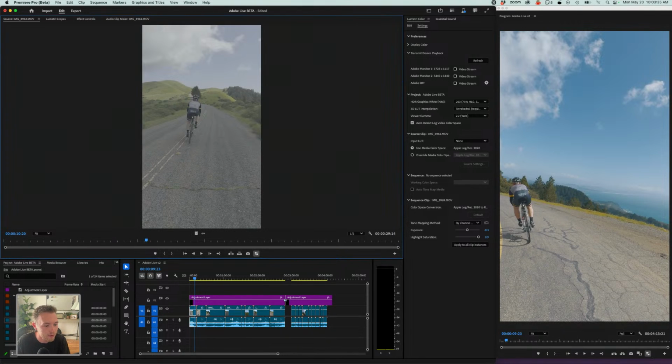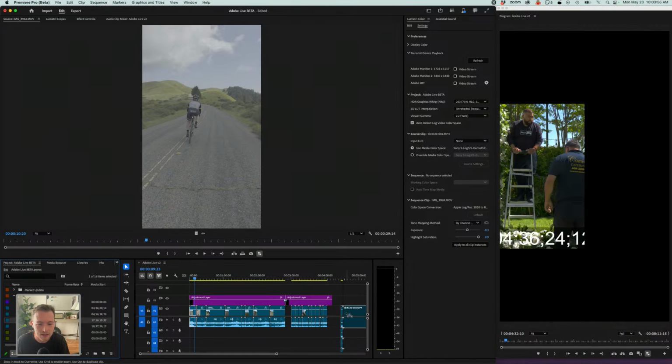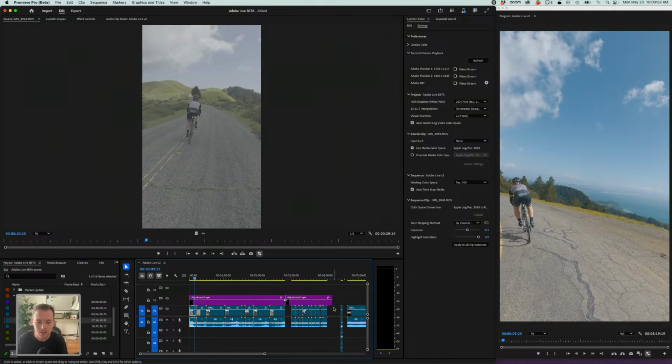So the first thing I would love to show is I pulled 3 different cameras. I have Apple Log, Panasonic, and Sony. And all I'm going to do is I'm going to drag a Panasonic clip into the timeline, and I'm going to drag a Sony clip into the timeline.